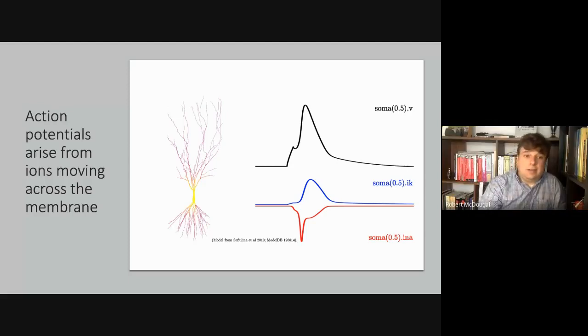Yeah, exactly. And that's part of what we're going to talk about today. So here, for example, this sodium current means sodium ions are rushing into the cell. Potassium current means potassium ions are rushing out of the cell. If you're trained in math, you can be mildly annoyed that you get more stuff when the current's negative and less stuff when the current's positive. But we can just cope with that.